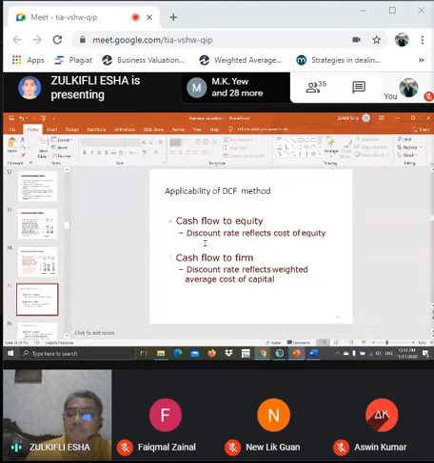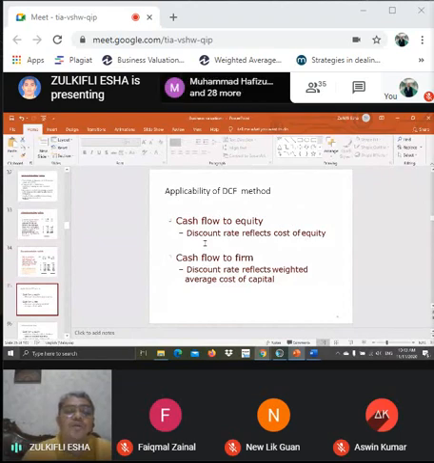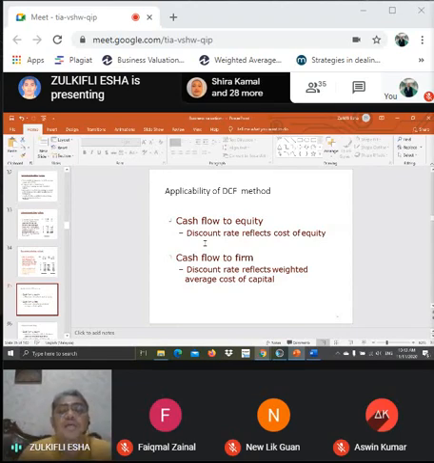Maybe we can do some exercise in your tutorial on how to do the DCF ni lah. We may use examples from a few companies' cash flow, and then we will try to get the DCF. So DCF ni can be done easily if you use Excel to determine every slice's present value tu. So nowadays people are using Excel to compute the DCF for the company. So you just set the formula in your Excel, and then once you change the figure, you will automatically get the answer. So by right, you should be able to do it lah. How to use Excel to compute or calculate the DCF for the company.